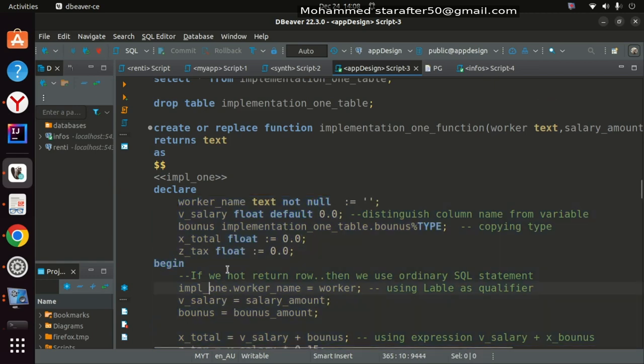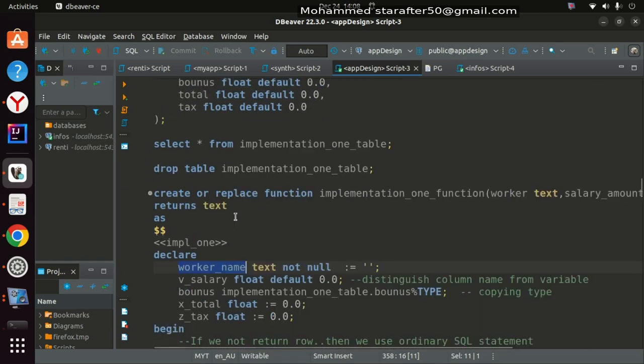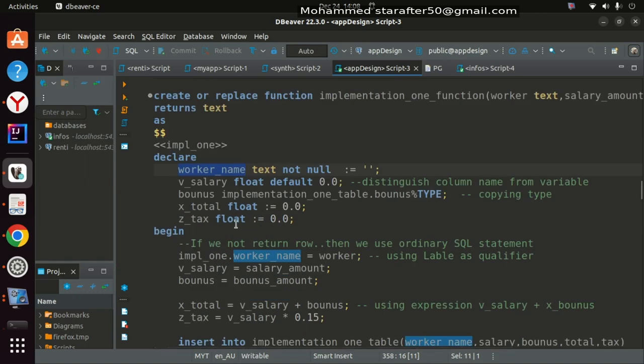So I have a worker name, which is the same as the worker name in the column of the table. How can I distinguish between them? I could use this label and qualify this worker name, just like this: implement_one.worker_name. This is the second way recommended by PostgreSQL.